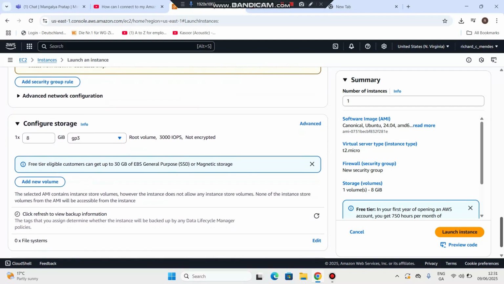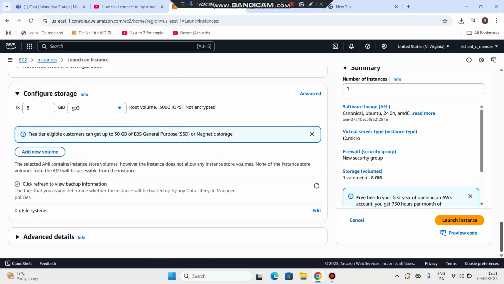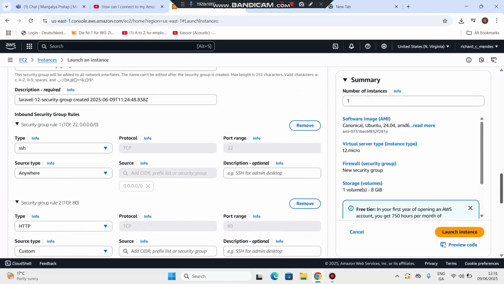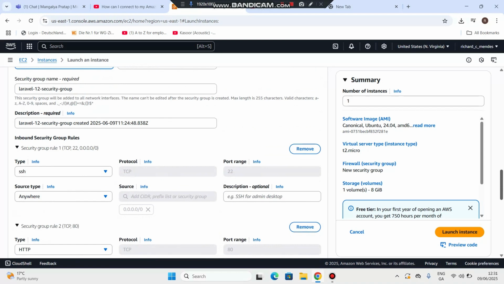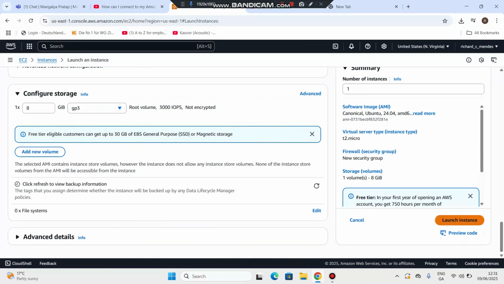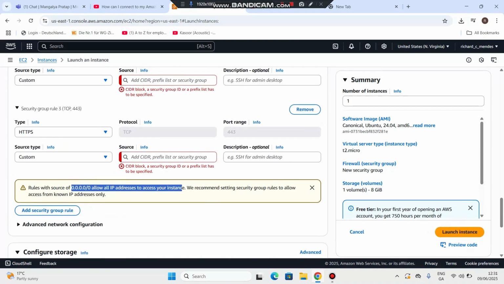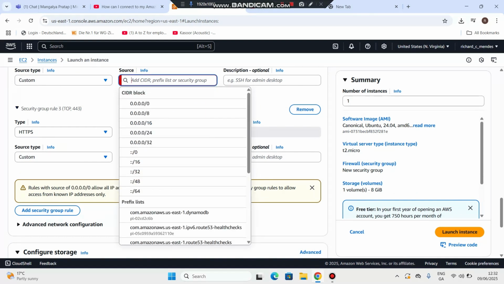Now everything is set up, so we are going to launch the instance. Okay, it's telling me to add a CIDR.